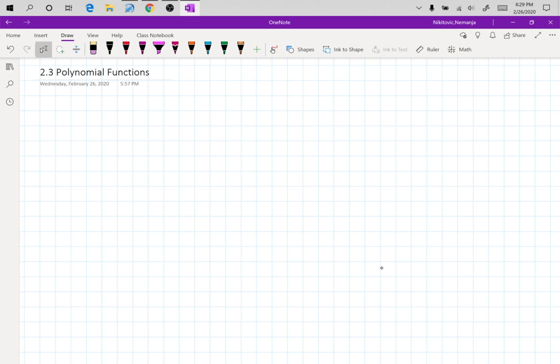So, polynomial functions are a fairly wide family of functions. You learned some already, so it's a bigger set than what you have learned so far. What do you know so far? You know that you can have y equals a number, let's say c, whose graph is a horizontal line through c. So that's one example.